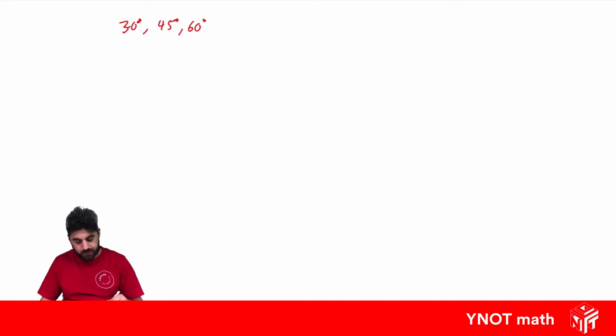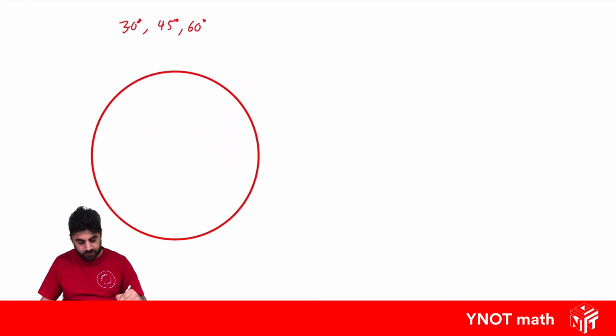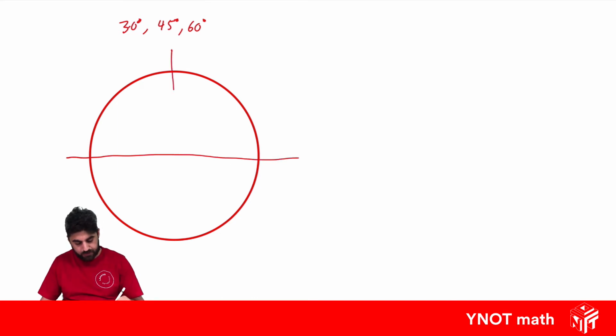To do this, we're actually going to draw a circle and put an XY axis through it. And we're going to look at ways in which we can define some angles. So we're going to use our positive x-axis as a 0-degree reference. And we're actually going to measure angles going anti-clockwise from this 0.